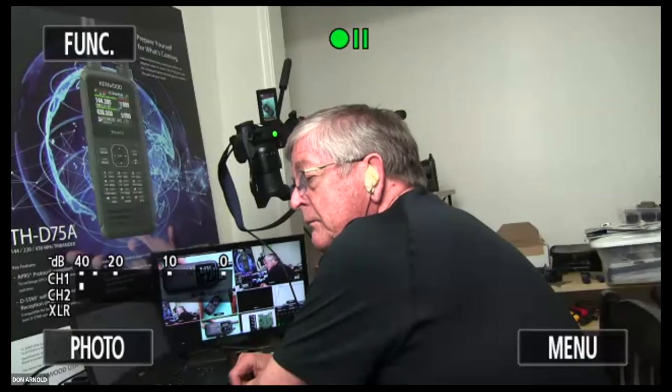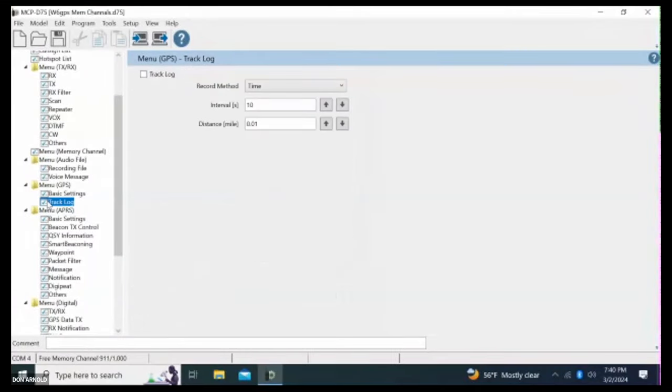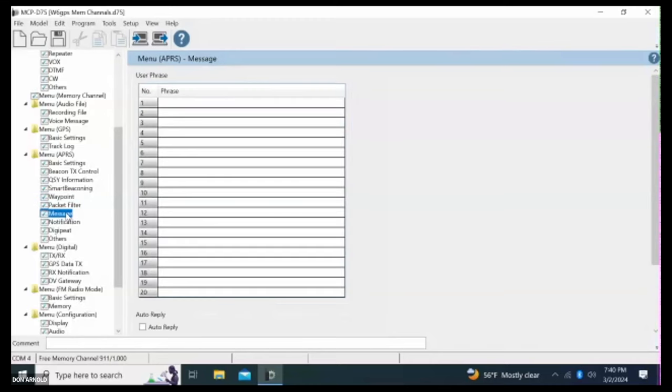Question: on that listing you were working off of, you turned off the listing of all the things you're adding and subtracting in the programming. There are little check marks along the side. What does that do? Back in the software, yeah. Those are just checked for things that you want to open up. Oh, so if you uncheck it, it just goes away? I don't think you can uncheck it. Okay, Kevin, say again. It's just a graphic icon. Yeah, it's just a graphic icon. Okay, no problem. I was turning it on or off and didn't know what it was, some kind of other designator.